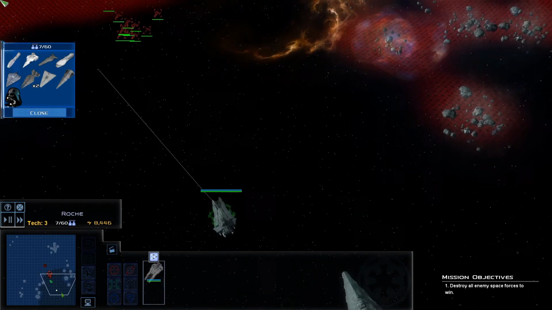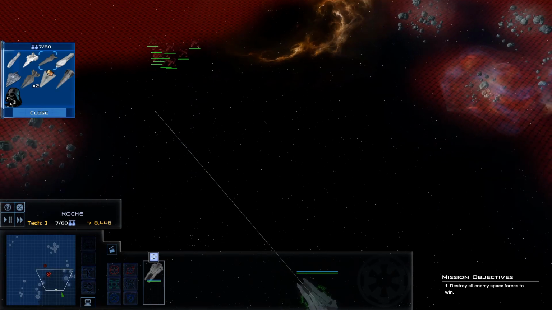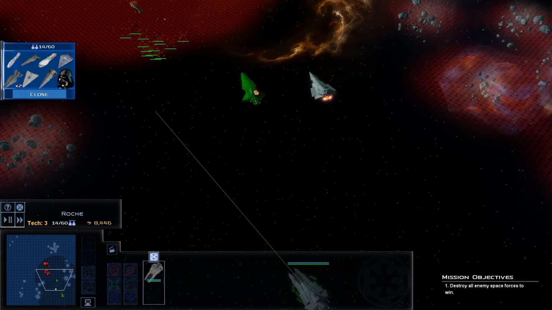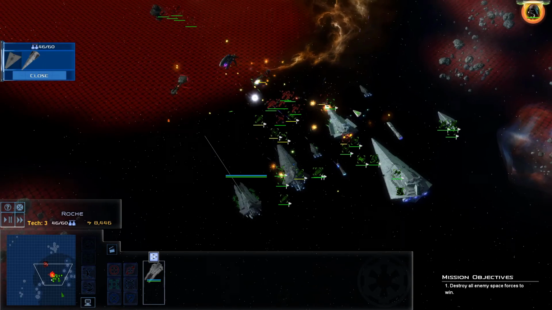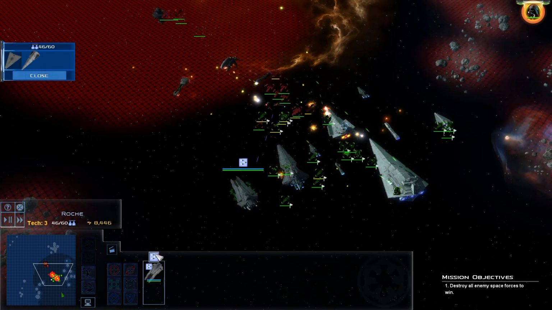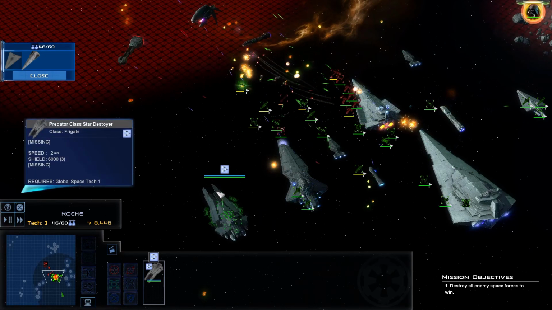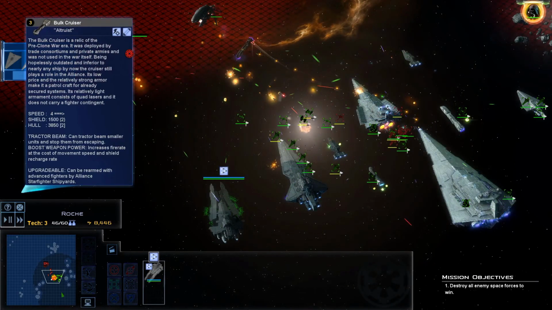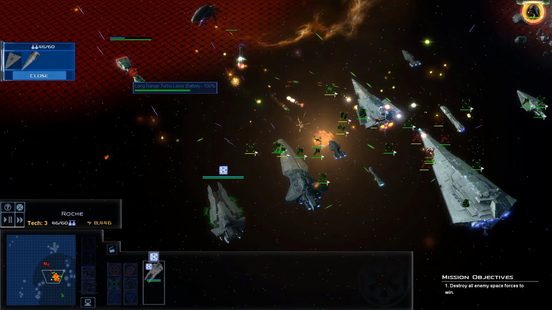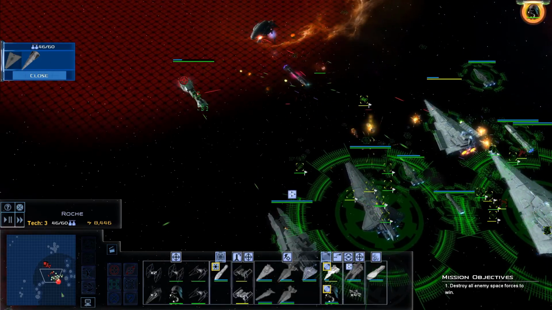I'm going to put it up against something like the space station up here real quick. So I'm going to send it forward, and let's bring in the Victory and the Venator to give it a little bit of support. I'm going to go up to this bulk cruiser and click deploy. I just love this little animation where it pops out, and then fires at that. Now all the batteries are firing at it. That's just so cool.